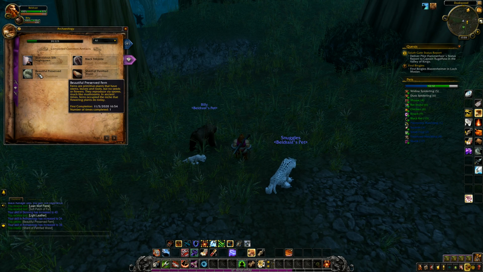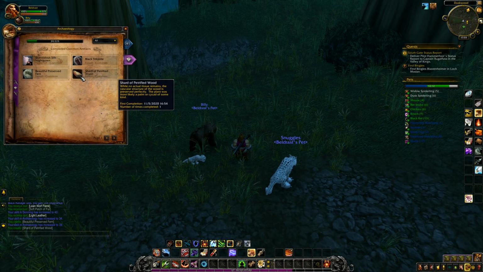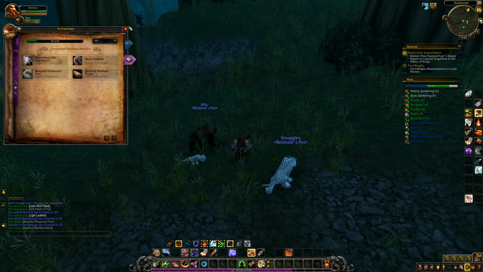So the beautiful preserved ferns are primitive plants that have stems, leaves and roots but no seeds or flowers. They reproduce via spores much like mushrooms. In ancient times, ferns occupied the niche that flowering plants do today. While no actual tissue remains, the vascular structure of the wood is preserved perfectly. The plant was most likely a palm or cycad of some kind.